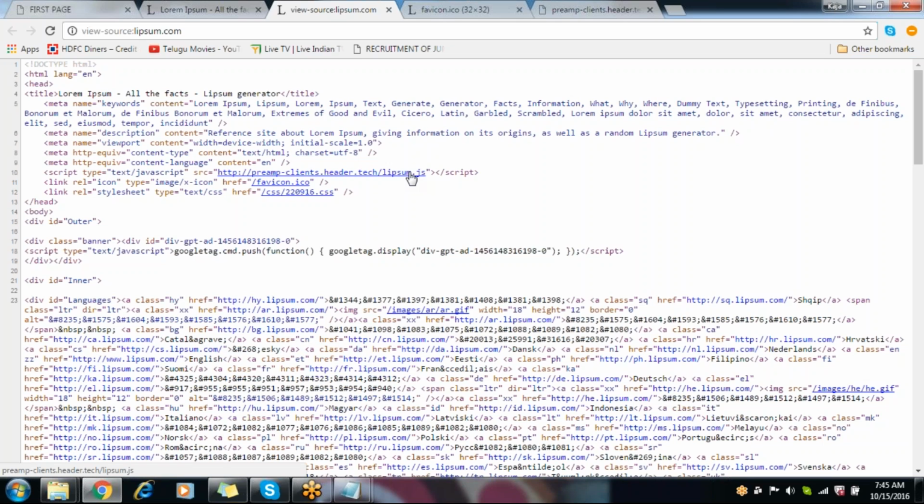So we can use files from our local system, or from another server also, if you know the exact path. If this kind of thing is there, it won't run in the local system without internet, because it needs to be loaded by the server itself.